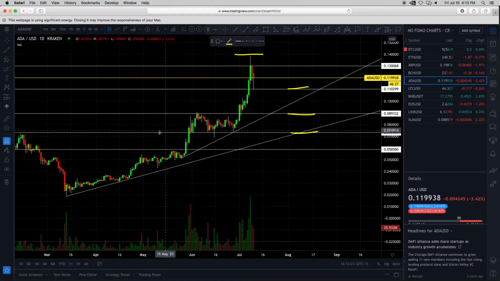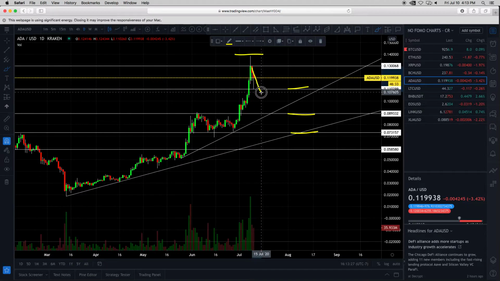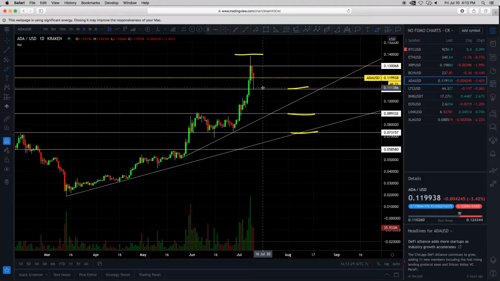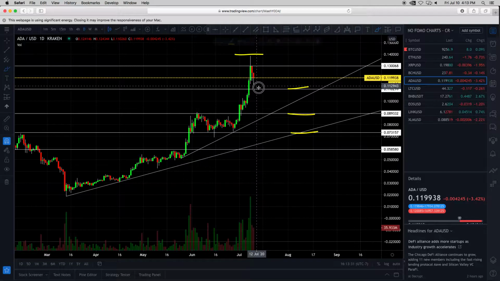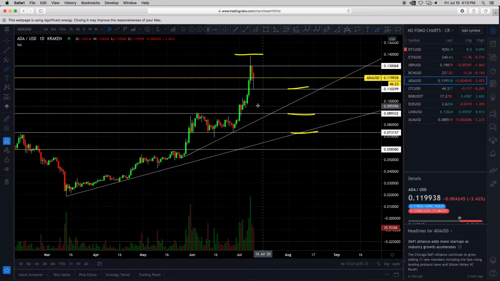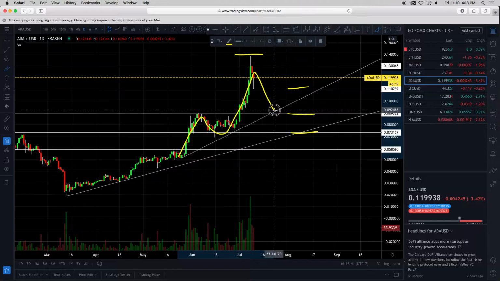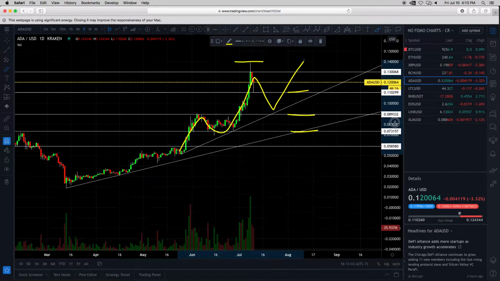All right, just watch out for this. When you get a little overextended, okay, we could have a pullback. It already pulled back to here to 11 cents, but it could pull back stronger and fall down to 9 cent support over here, right? Because if we need to maintain the higher high, higher low, it needs to come down to the low and then break out to the higher high at some spot.